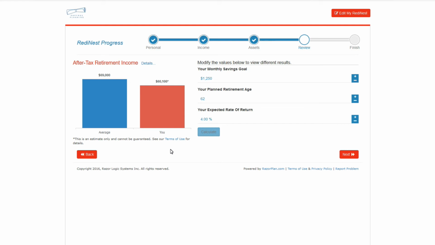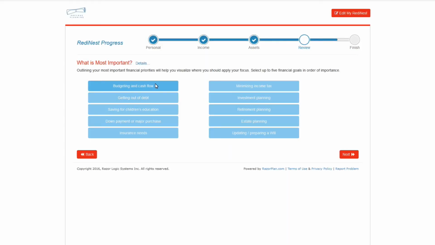And then when you are done playing with this, and you've got the selection that you want, you can click next, and this is where you will outline some of your financial priorities.